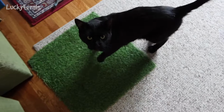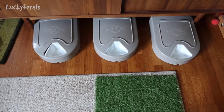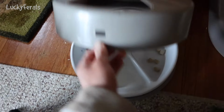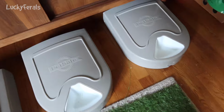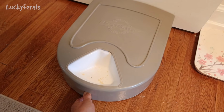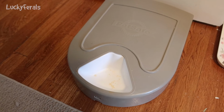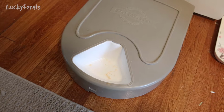Here's Boo. I'm gonna walk around the house, Boo. I'm gonna walk around and see if there's any other vomit spots, okay? Here are three of the automatic feeders. Let's see if they went off correctly. So, yeah, they did. Here's another one. Yep, they did. Here's another one. Yep, they did. And here's Boo's. Oh, there's ants on this one. Jesus, there's ants. Okay, so I gotta deal with that also. Gotta clean up the vomit, deal with these ants.